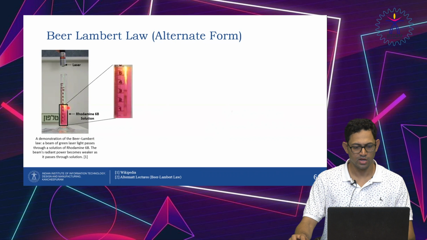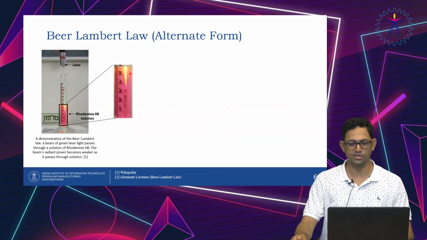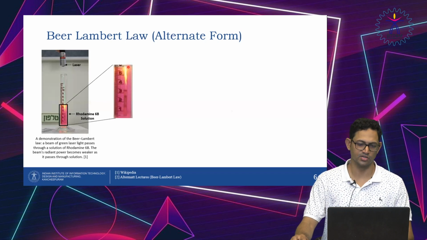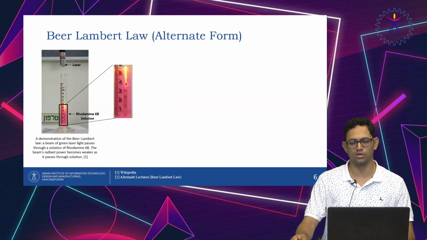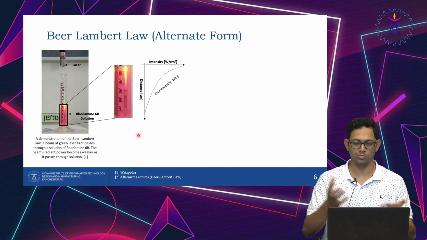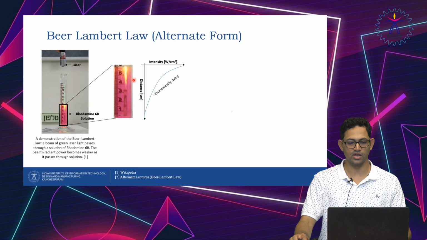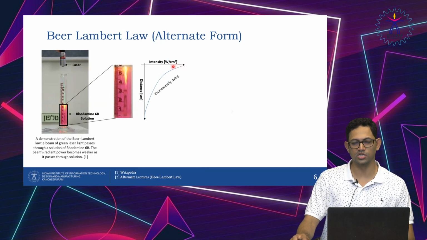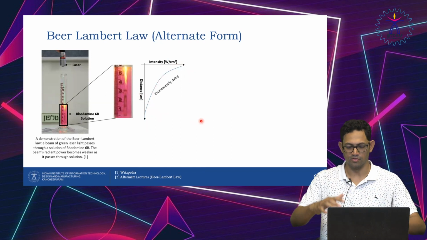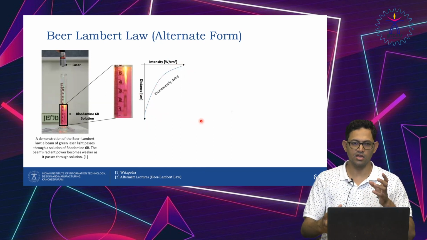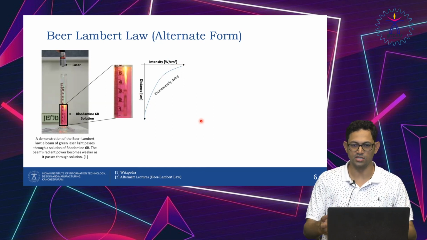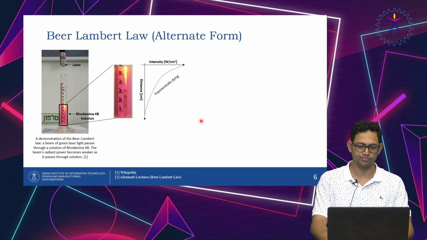And what you see is that if you just zoom into this region over here, you can see that this laser has a very high intensity at the entrance, but it dies down as you go towards the downward regime. And if you draw this plot, intensity versus the distance, you see that it is exponentially dying down. Now, can we relate your intensity with this exponential curve, and then again relate it with the concentration of your rhodamine 6B in this case, right?